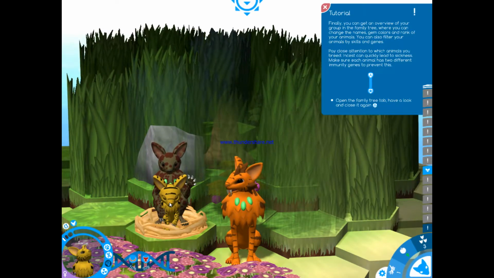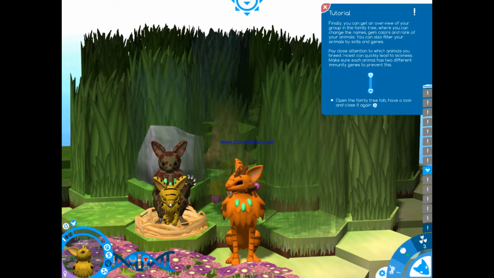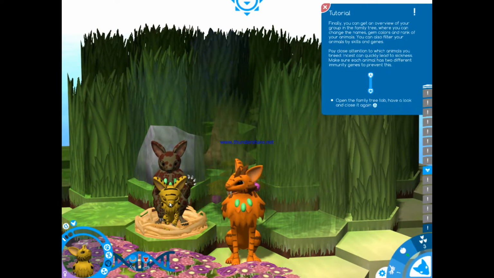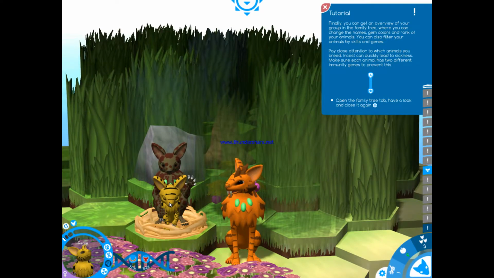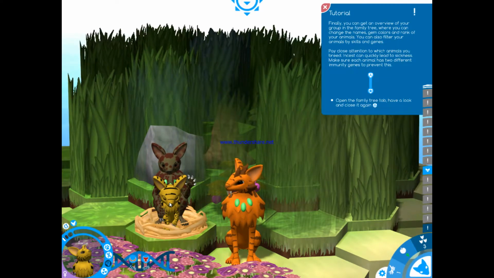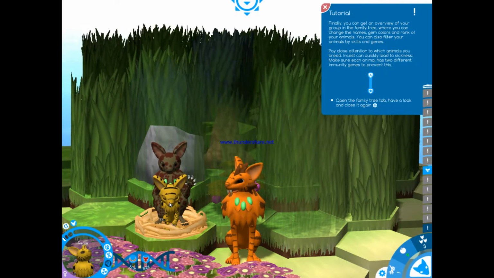Finally, you can get an overview of your group in the family tree, where you can change the names, gem colors, and rank of your animal. You also can filter your animals by skills and genes. Pay close attention to which animals you breed. Incest can quickly lead to sickness. Make sure each animal has two different immunity genes to prevent this.